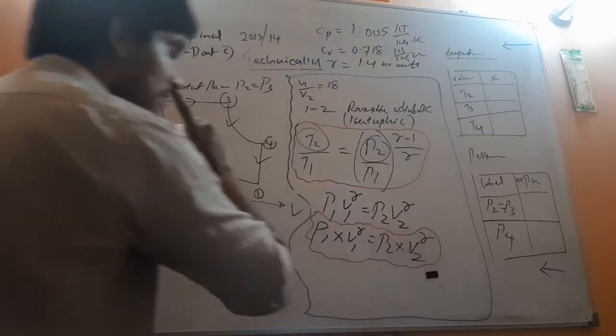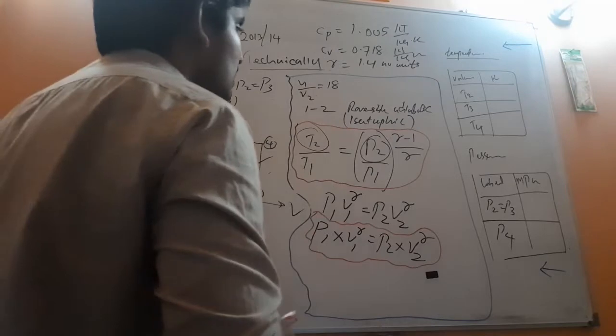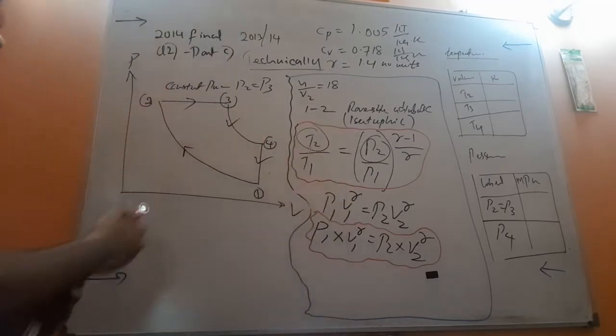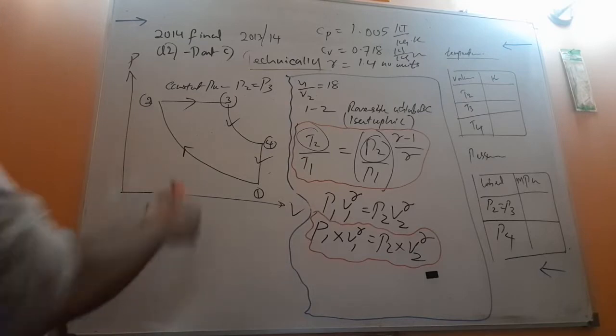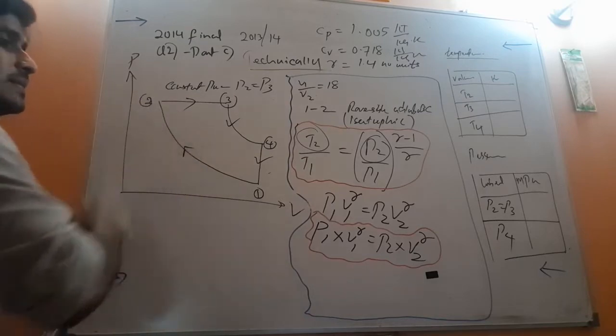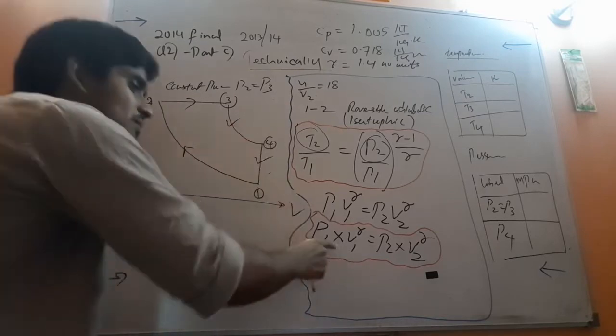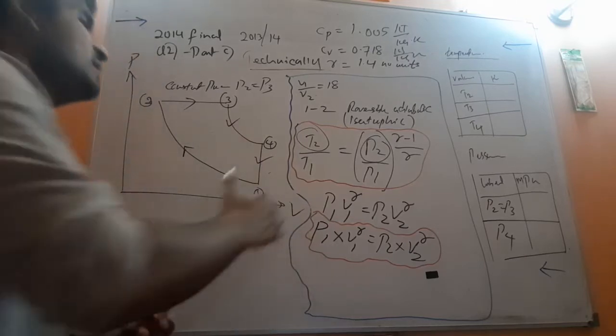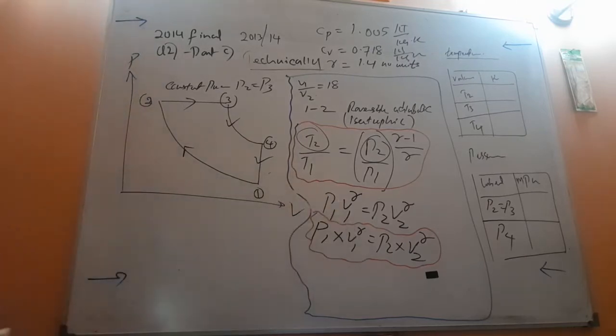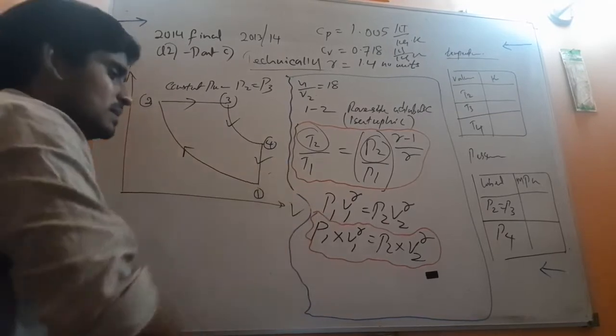But unfortunately, if you use the other equation, you will never be able to solve the problem. Got it? Because we need to find pressure and temperature here. So now if you use this equation, I am very sure that you can find the pressure without any doubt. So I hope you got it. So now guys, I will erase this part. Okay.